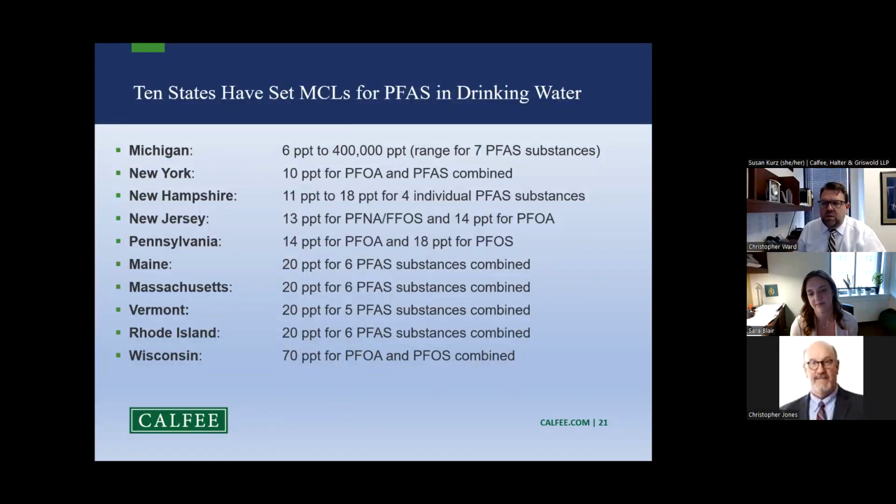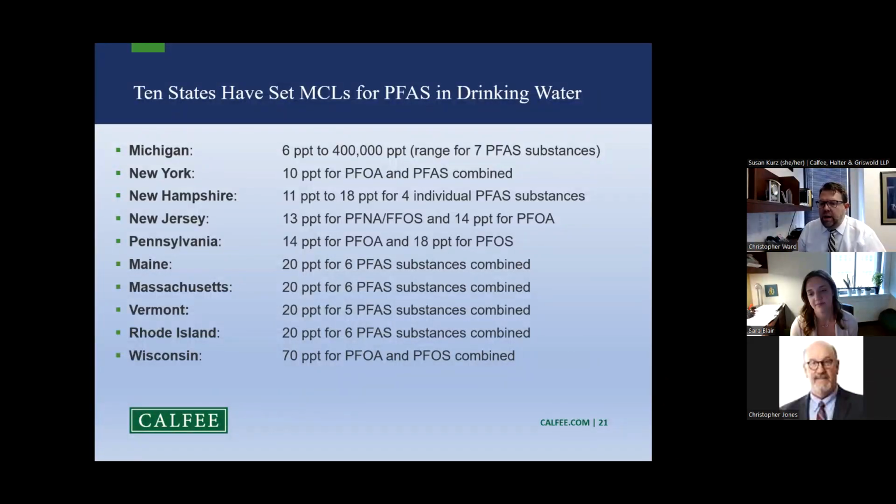But some of the most stringent limits can come from outside of New England, as we see with Michigan's 6 parts per trillion for PFOA. And now some of the more recent states that have joined this would be Pennsylvania and Wisconsin, who passed their MCLs recently. You can also see from this list here that grouping and combining of PFAS substances under one limit is a common approach. For instance, Massachusetts will call those the PFAS 6.